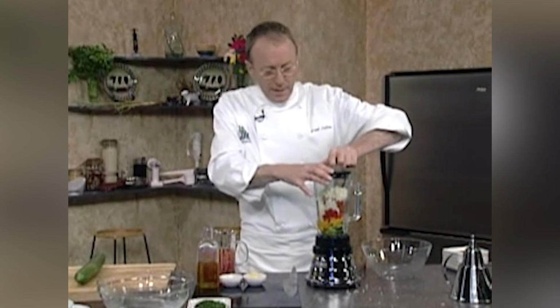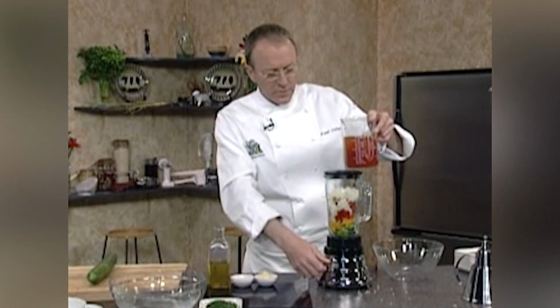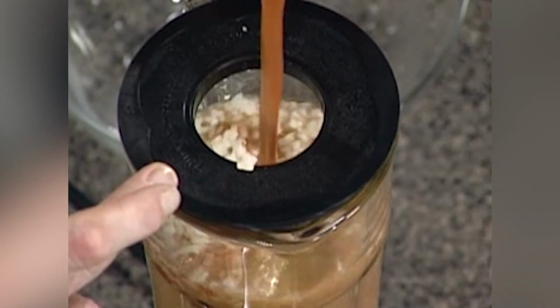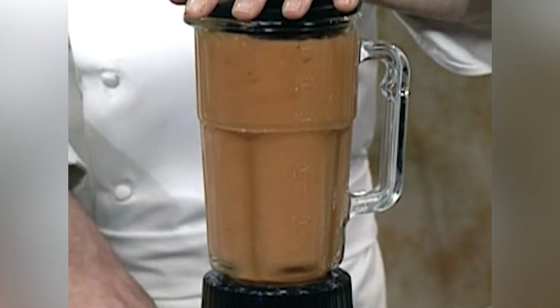I'm going to remove the top here. If it doesn't want to cut, I got it off. I'm going to start this up nice and slow. Add our tomato juice to this. Good. As I said, this is a very quick gazpacho.